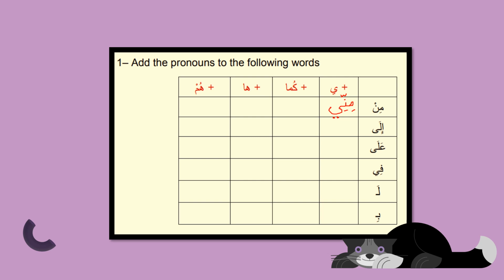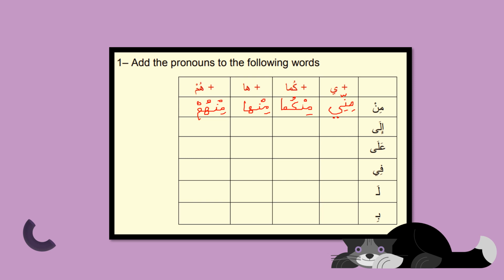The extra noon will come only with the ya mutakallim with min and an. So min kuma, it remains the same. And minha, minhum remains the same.